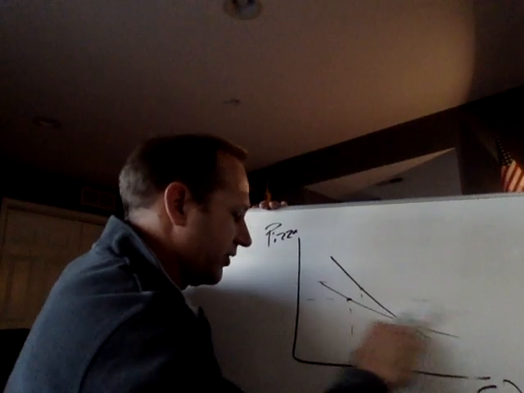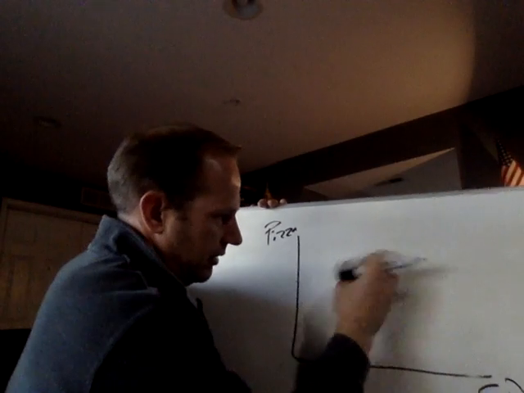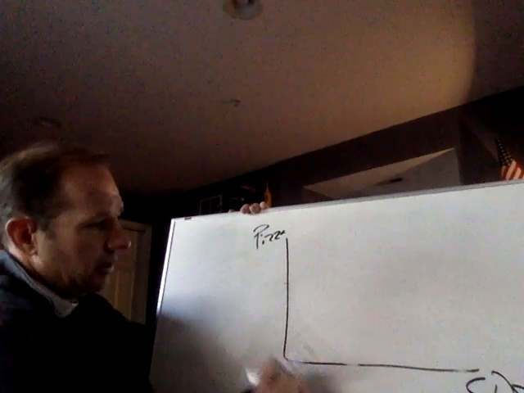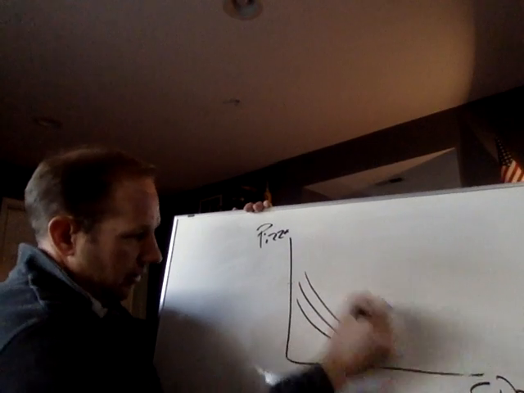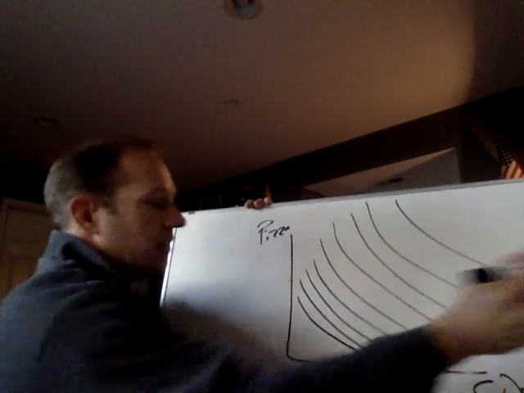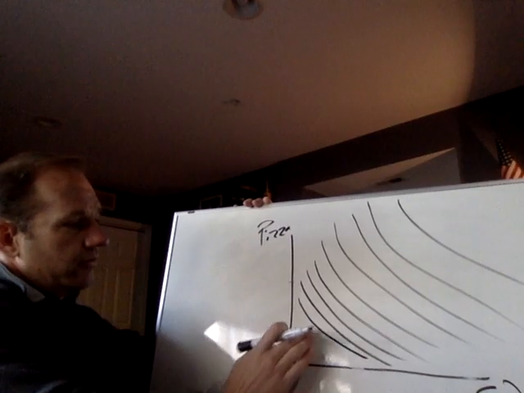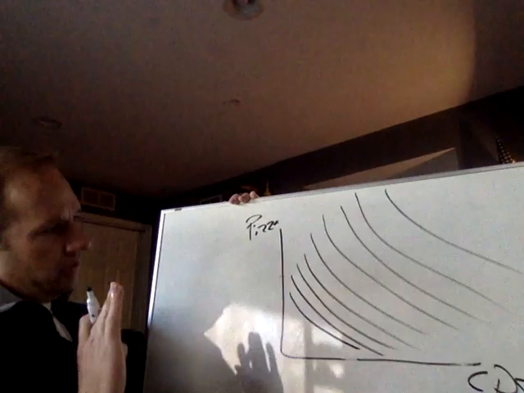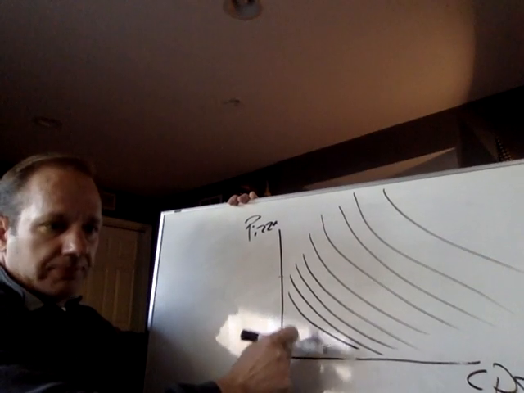So that means for us, for each of us in our minds, even though we don't necessarily have the ability to sense this, we have some indifference curves that are mapped out that just go on into infinity, all compressed together. And for us, what this means is the farthest one we can be out on, the more satisfaction we have from the goods. So indifference curves farther from the origin are better than indifference curves closer to the origin.